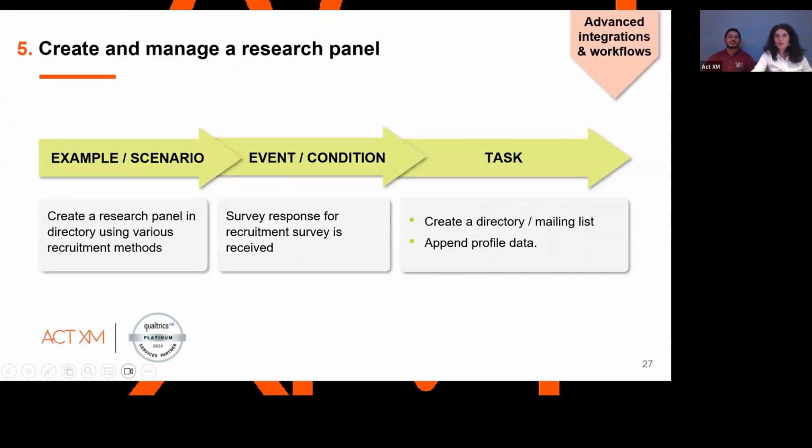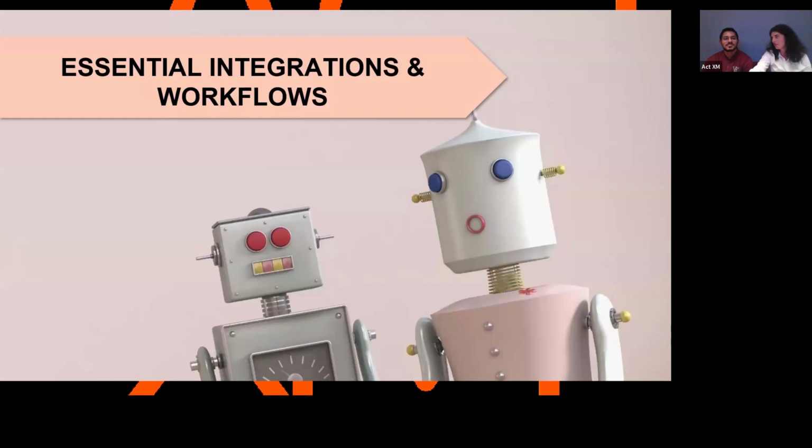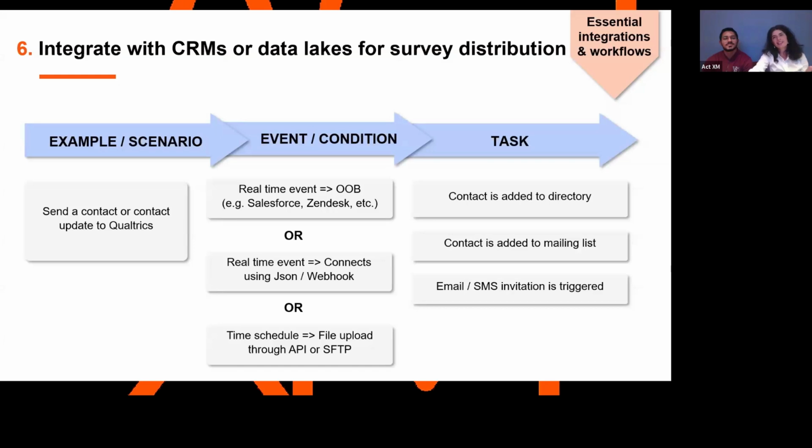All right, hopefully this is helpful. You start seeing a little bit of the picture we want to paint here. Create a panel, you have your rewards integrated in, and everything runs really smoothly. You have all the information flowing to the directory. You can select the right people and the dream comes through. But to make the dream come through, you do need to get some of the essential integrations right. That really starts with connecting to your Qualtrics contacts, at least having some form of automations for survey triggers to take place. There are a lot of options available here. I'm going to pass it on to you because you explain it better.